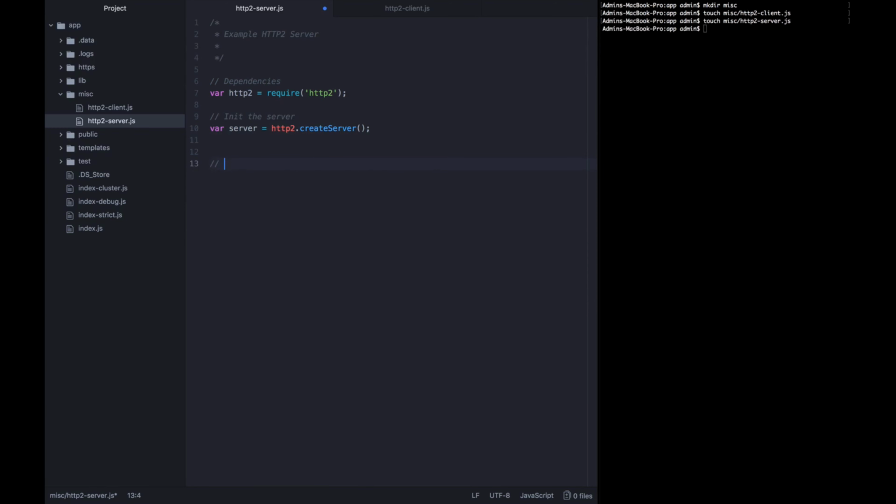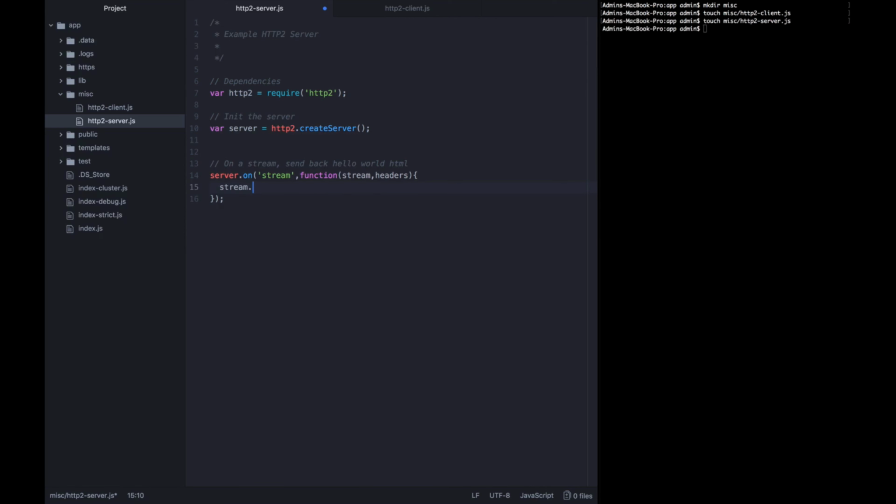So the behavior that we want to configure is that on a stream, this is what I was referring to as a WebSocket earlier, but they refer to as a stream, we want to send back some hello world HTML. So when someone connects on a stream, we want to send this payload in response. So we want to call server.on('stream') and then provide a callback where we're expecting back the stream and the headers. Now that we are within the function that's going to get called when a new stream gets connected, we can configure what the response should be.